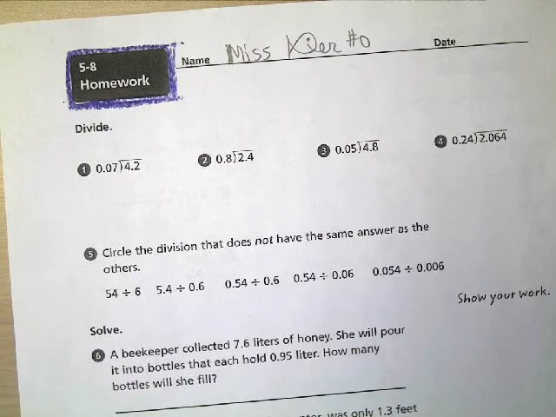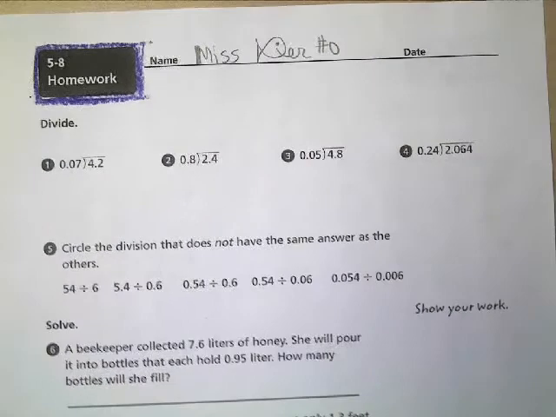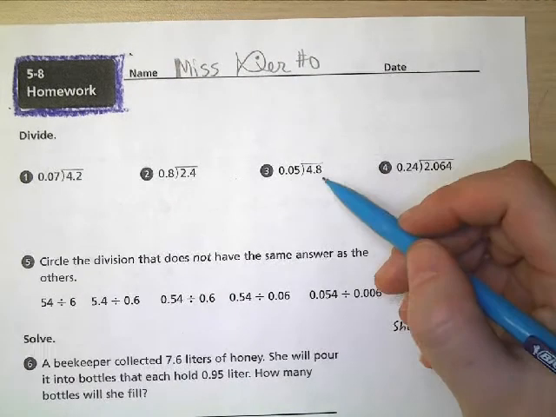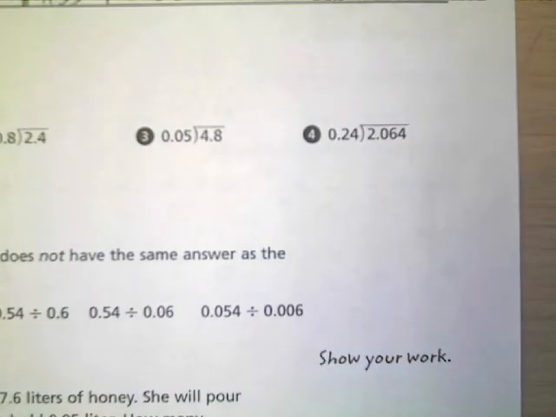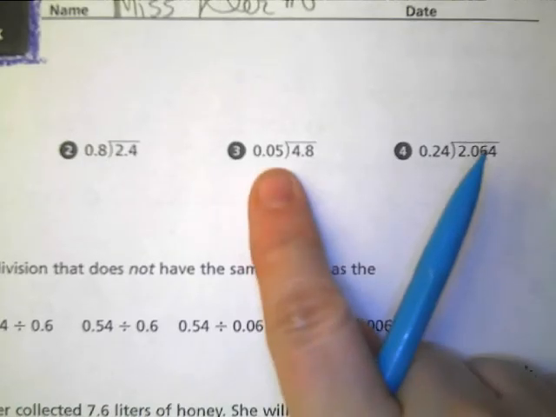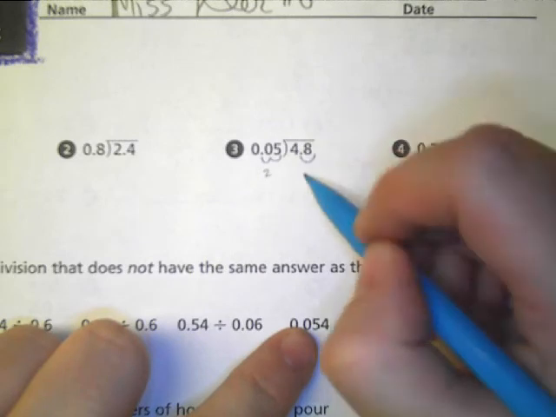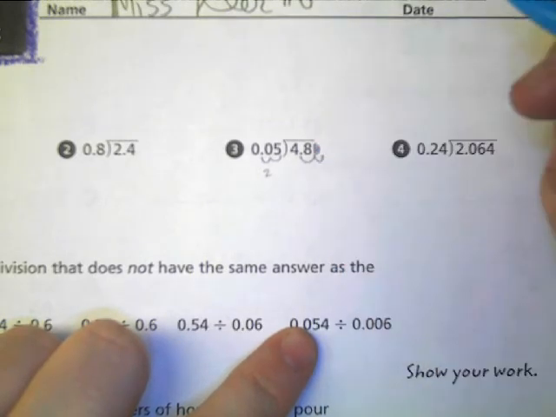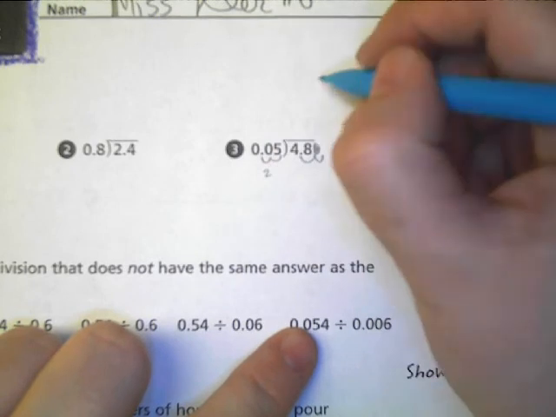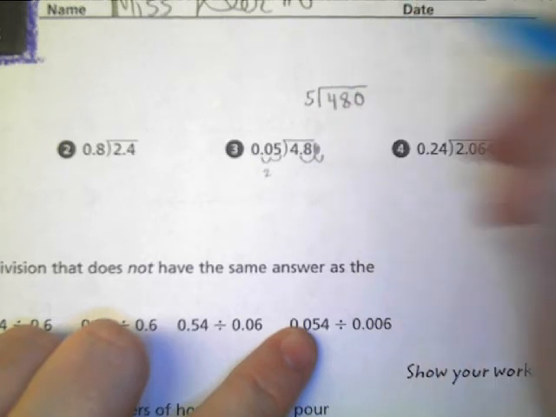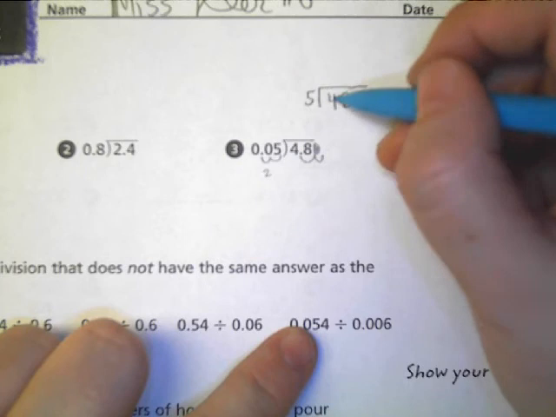Let's take a look at number 3, though. Ready? We're just going to use our pencil on this. So we've got decimals in both places on number 3. You're going to have to just look really carefully at number 3. Can you see it right here? So you've got to move the decimal twice, which means you have to move this decimal twice. You can only move it once. So you have to put that 0 so that you can move it 2. So this problem just became 5 is the divisor, and 480 is the dividend. See how I wrote it up here and to the left a little so that I could work down right here?